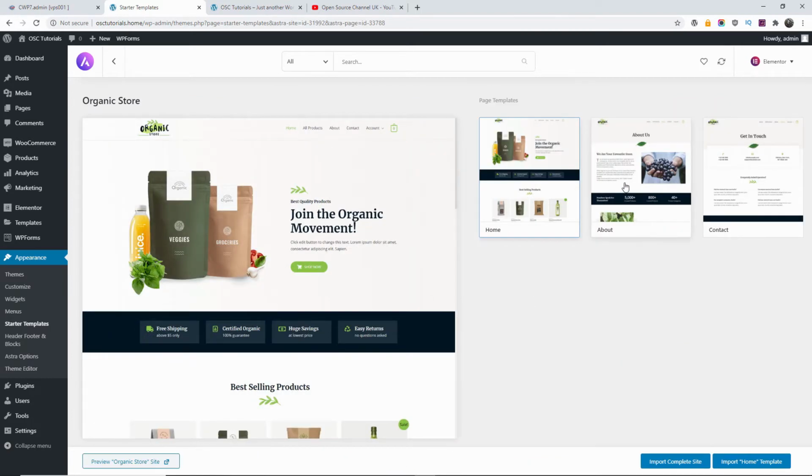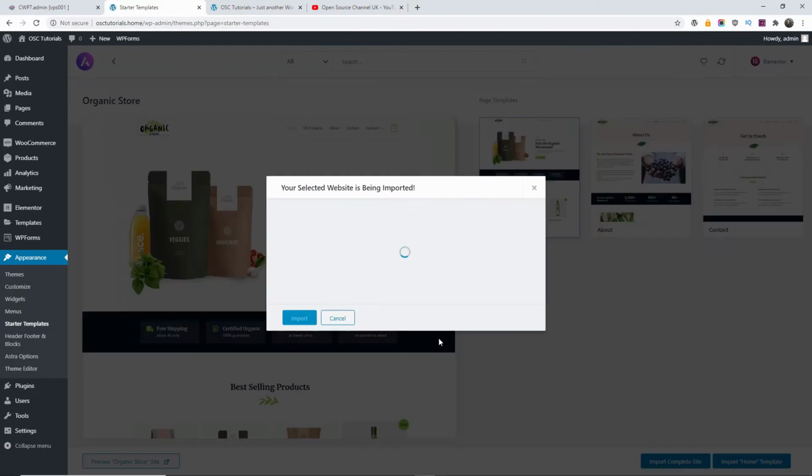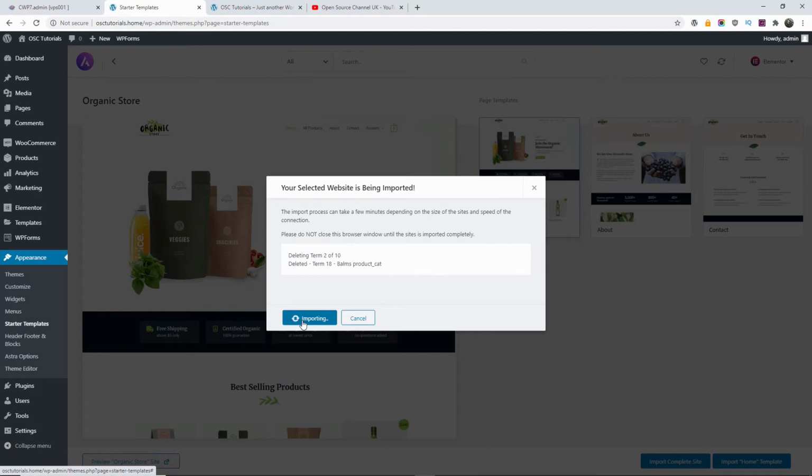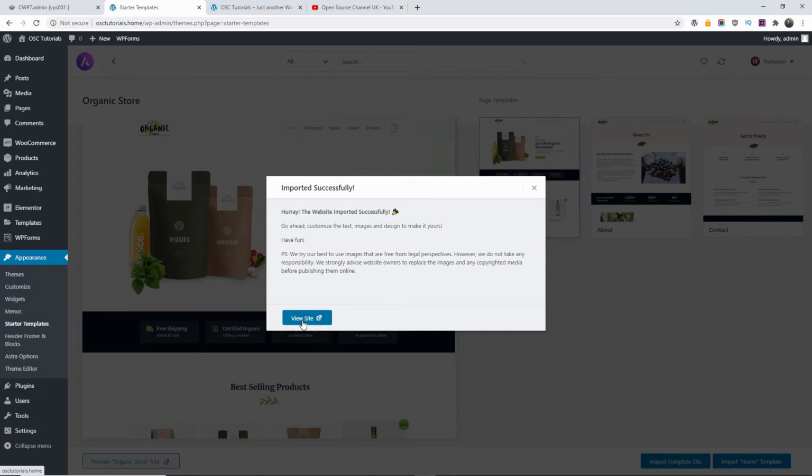You can install page by page if you want to, or you can actually install the entire website. And this is exactly what I'm going to do. So I'm going to click on that, and I'm going to import and initiate the installation. Now, it depends how good your server is, of course, and I sped the process up a little bit. It can take up to 10 minutes. It depends on the server again. There we go. That's done.